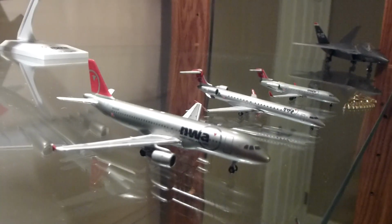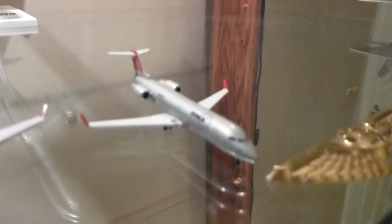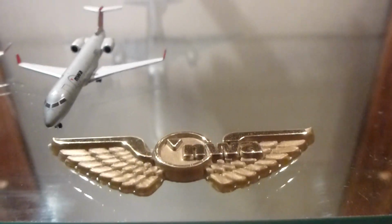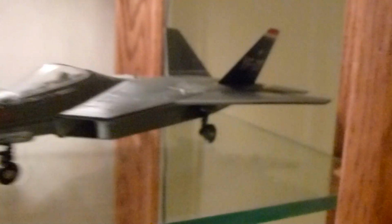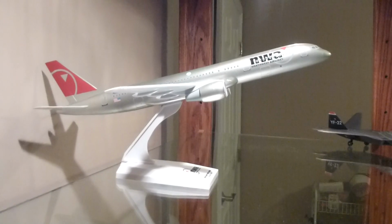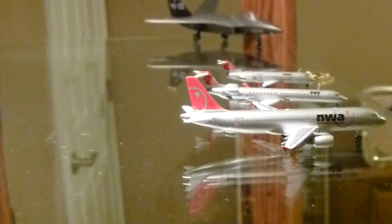This will be where my Northwest aircraft will go. Here are my three 1/400 scale Northwest airplanes: the A320, the CRJ-900, and the CRJ-200. I also got these Northwest wings. I got quite a few of these, but I only put one out here. And I have my F-22 out here just because I didn't know where else to put it. Then I got my 1/150 scale Northwest 757-200 Skymarks on the stand, and here's the tail line for this, so you can see the red tails.